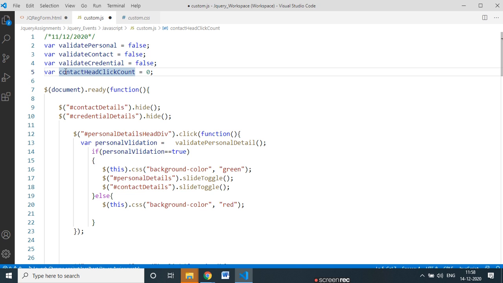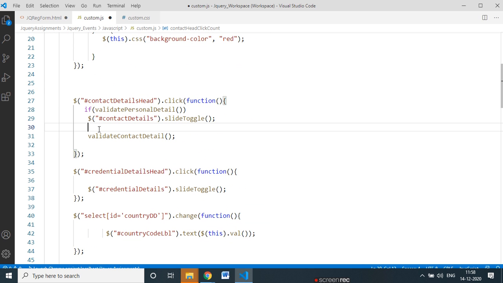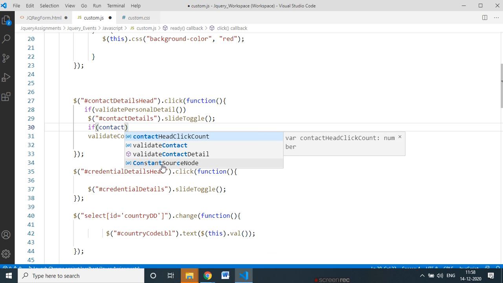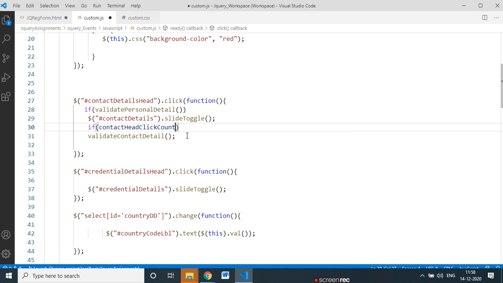The value will be updated anywhere you update it. Okay, so if I say if contact head click count is greater than 0, then only call this.